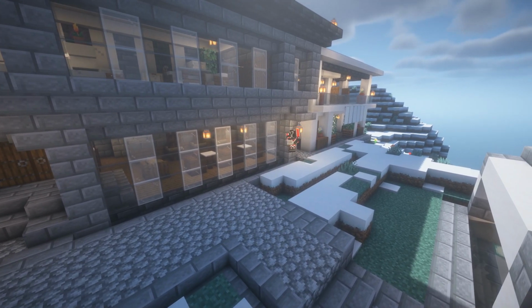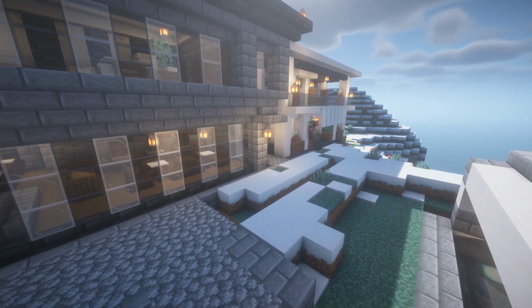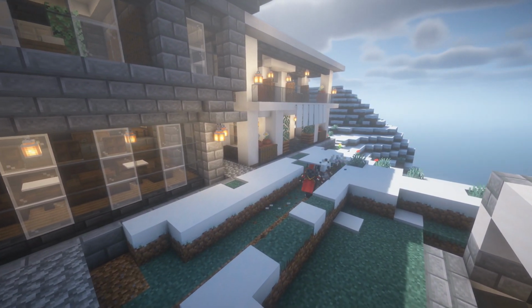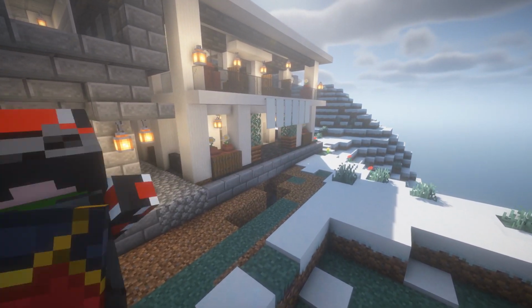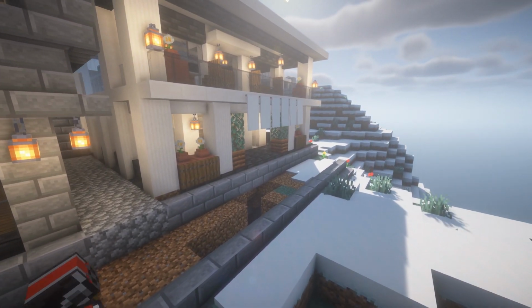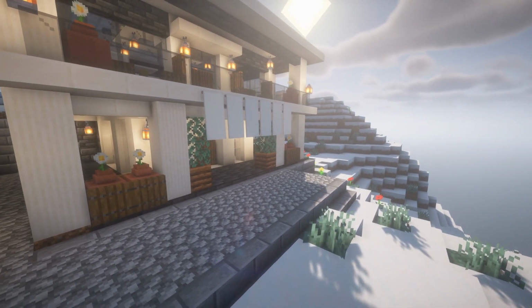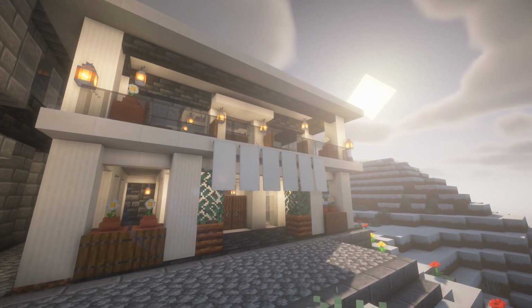So I thought it might look a little bit more interesting to do stone brick stairs instead, and having them face outward like that. And then eventually for the larger walkways, the 3-block wide, like what I'm doing here, I put a chiseled stone brick line down the center of it.